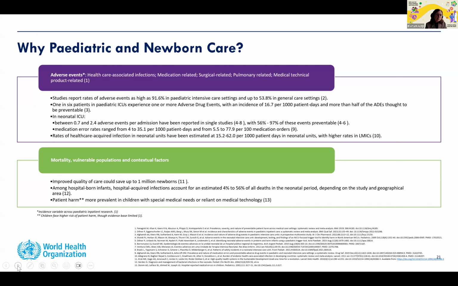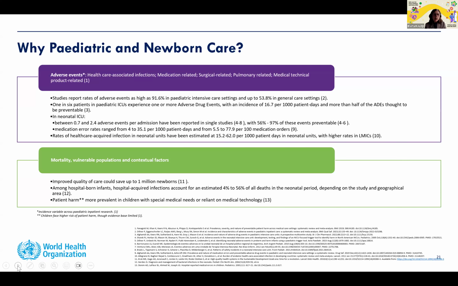So based on the current evidence, we can now say that studies report rates of adverse events as high as 90.6% in pediatric intensive care settings. And that is compared to 53.8% in general care settings. That means that almost every child that goes through an ICU has or suffers an adverse event. Half of children who go through pediatric care face an adverse event.